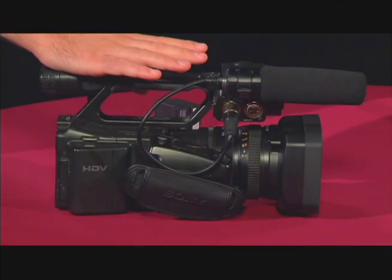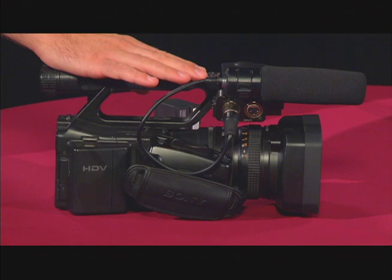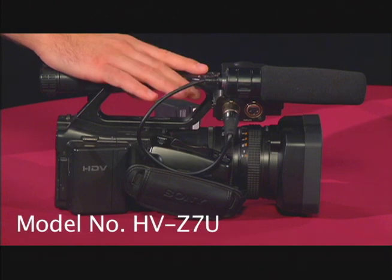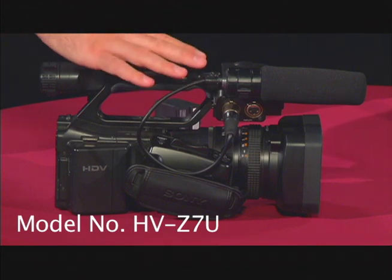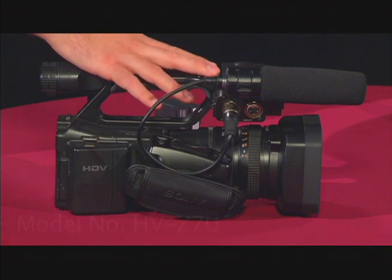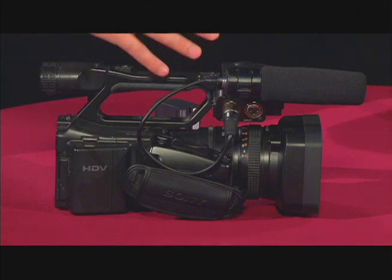So that's what this video tutorial will hopefully help you do. This is a Sony Digital High Definition Video Camera Recorder, model number HVR-Z7U, or Z7U for short. Right off the bat, it's obvious that if most people are inexperienced with this sort of stuff, the camera may be quite intimidating. But for this tutorial, we won't go into some of the really complex stuff. Rather, we'll stick to the basics.